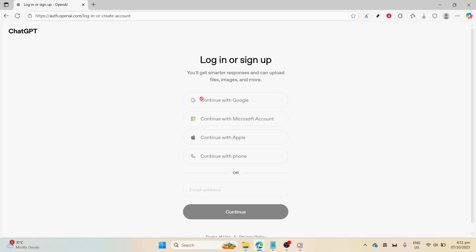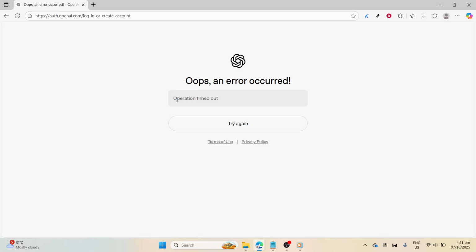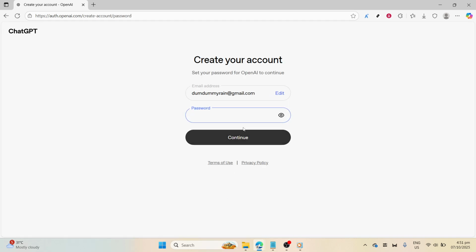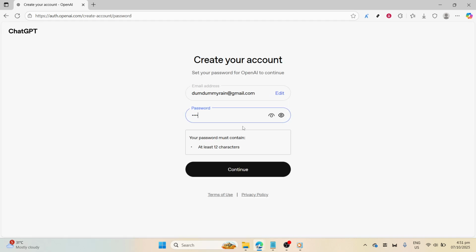If you choose to enter your email, you'll need to fill out a bit more information yourself. After selecting your sign-up method, you will be prompted to provide your full name. Make sure you enter your name as you'd like it to appear on your account, as this is how other users will see you. Following that, you'll also need to enter your age. This step is often a safeguard to ensure compliance with age restrictions or special features that may be available only to specific age groups.